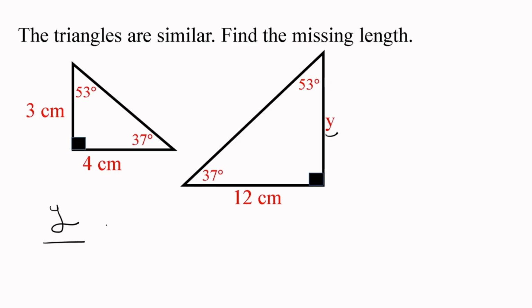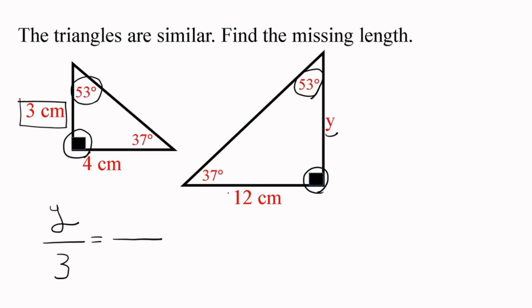Okay, what is the corresponding side? Here can be a little bit tricky, because if I rotate this shape, both the 4 centimeters and 3 centimeters can be corresponding sides of y. What is the corresponding side of y in the smaller figure? As you can see here, y is located between two angles, 53 degrees and 90 degrees. So the corresponding side in the smaller triangle must be located between these two angles. Here we have 53 and here we have 90. Therefore, this 3 centimeter is the corresponding side.